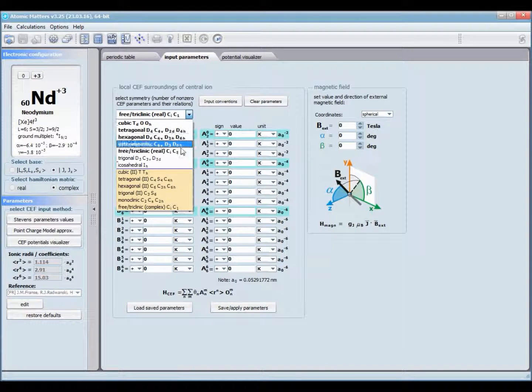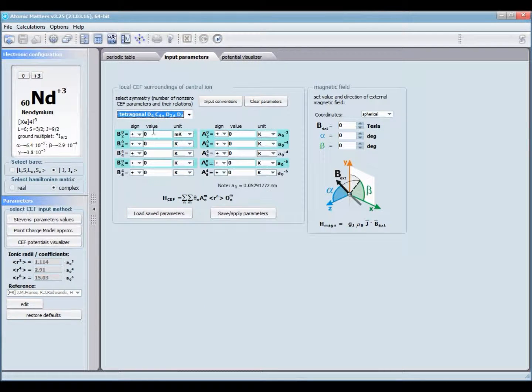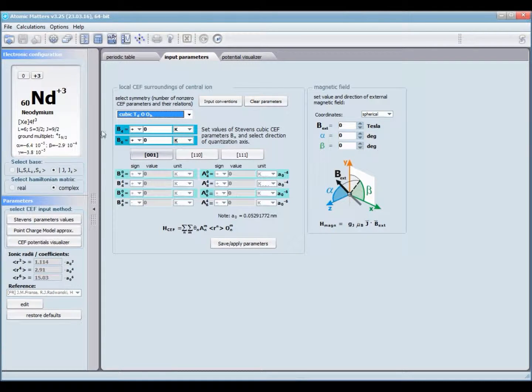A very important thing is choosing the symmetry of the local surroundings of the ion. So when we choose tetragonal symmetry of surroundings, we can see 1, 2, 3, 4, 5 parameters describing such symmetry. In a cubic field we have only 2 parameters.